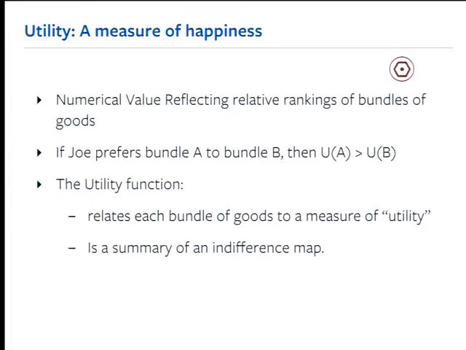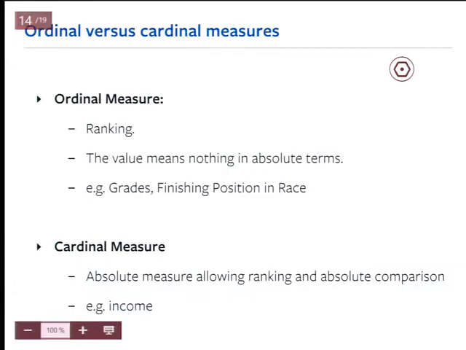What this utility function is going to give me is this indifference curve map that I showed you earlier. And we're going to have to do a little bit of work in order to get to that point. Let me drive home one more thing here. This notion, you may have gotten in other classes. If you've ever taken logic or anything like that, you know these terms. An ordinal measure is simply a ranking, right? The actual number itself doesn't mean anything.